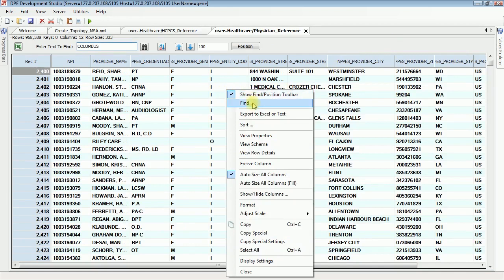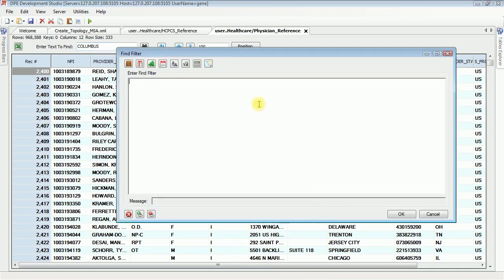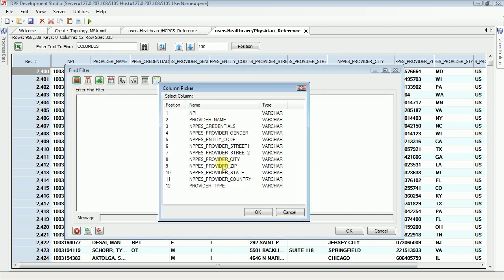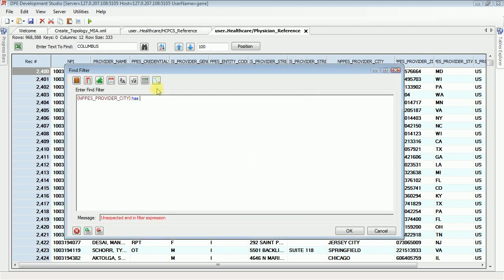We'll just continue on down. The find command is very useful. It brings up an expression builder, and this expression builder is a filter that it will then use to run a little seed and produce another table that only has the records that satisfy the filter. So for example, in this case, say I want to find all cities that have the word beach in it, and you can make this as complex as you want. We're going to just do something simple here for now. So we're going to say OK.